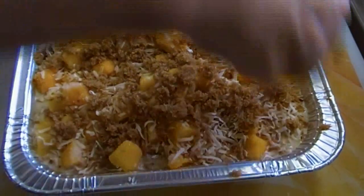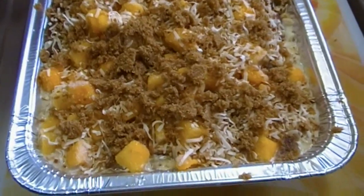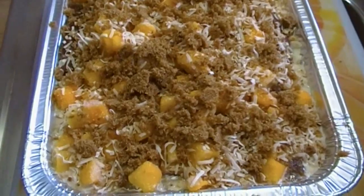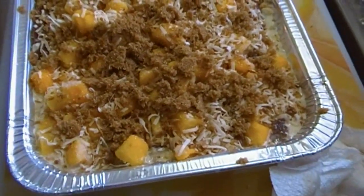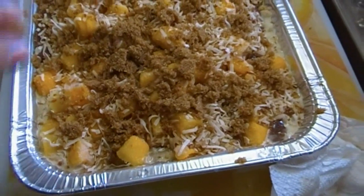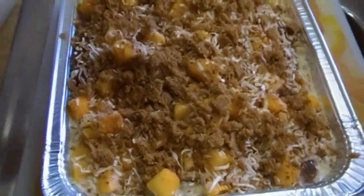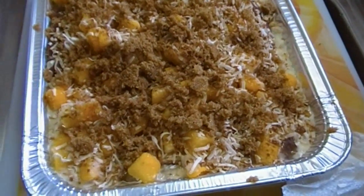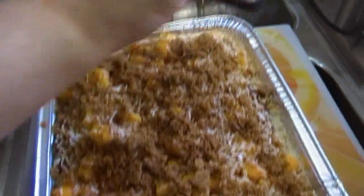Just sprinkle a couple of tablespoons over the top here. Now look, before y'all get neurotic and screaming that it's a lot of sugar and a lot of stuff, look. Once we divide this up, this is gonna feed 6 to 8 people, so you know what? It's all good. I'm gonna just sprinkle this with a little bit of cinnamon. Right over the top. I would say like a half a teaspoon of cinnamon. Okay, not too much. And I'm going to go at this with the nutmeg.